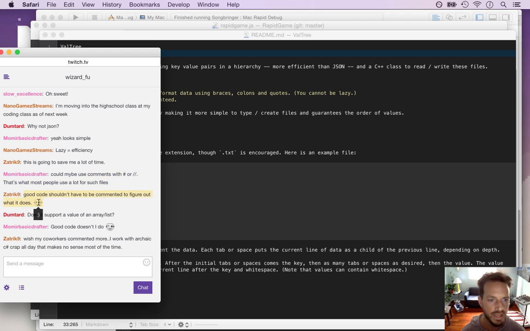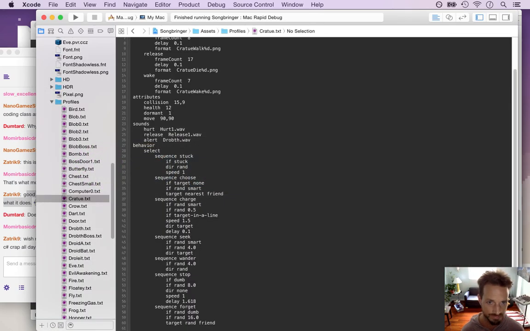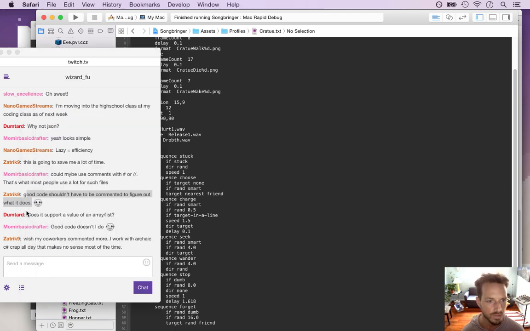Oh, Zatrick, it's a good point right here, right? But I think what you're saying is it's sometimes nice to comment data. If you have an awesome design, you're not really gonna need to comment it, but sometimes you do need to do that. You know, like, hey, this means that or whatever. It can be really nice.